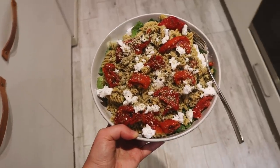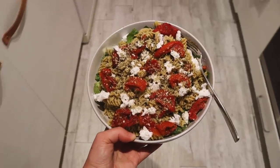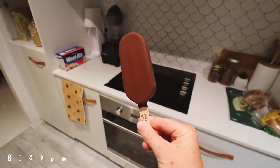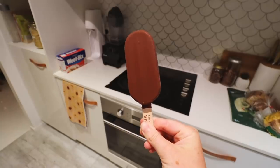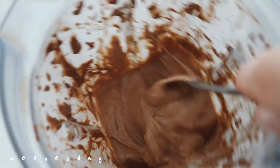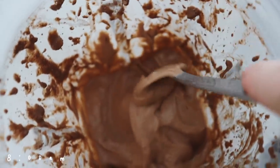This was super filling and super nourishing, especially after playing sport in the early evening. After that I was still a little bit hungry so I decided to have one of these Panna ice cream things — they were on special at the supermarket, so that's why I got them, and they were really good.